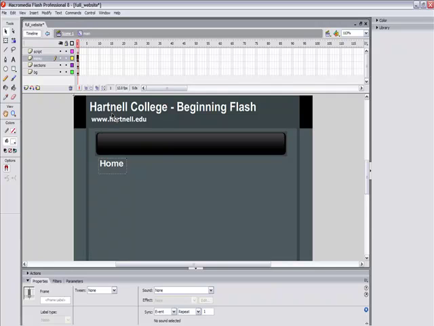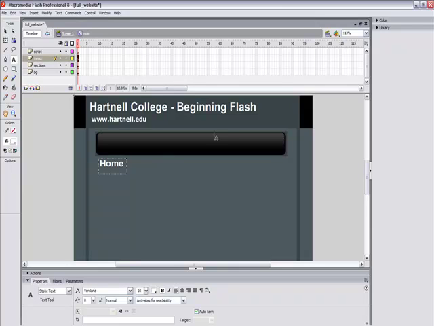So on menu, we're going to actually go in and create some text. Go over here to the text button, and I'm going to click right up in here. I want this to be static text, so down in here make sure you select static text, because dynamic text is probably going to come up. We're going to use Verdana, and a size 10. We'll create the text first, then we'll change the location. So I just want you to type home.